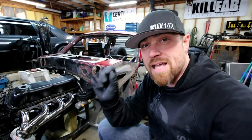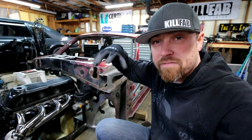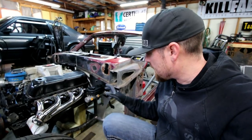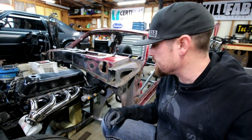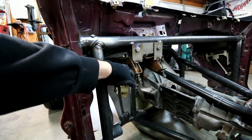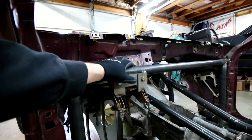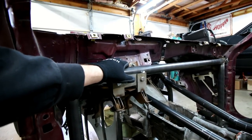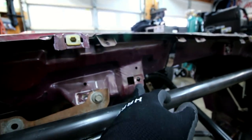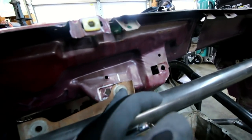So that thing is basically sandwiched between the pedal cluster, Ford's pedal cluster, and the master cylinder, the brake master cylinder. Kind of bolts all that stuff together. It's sandwiched in there. And the front side of this pedal cluster here is, well, it traditionally bolts to the chassis of the car. And you can see I've moved this thing over, I don't know, probably whatever that is, 6 inches, 4 inches.